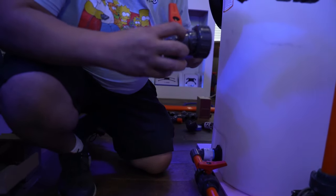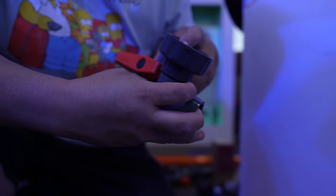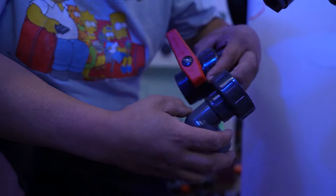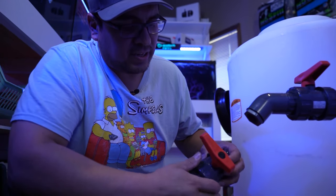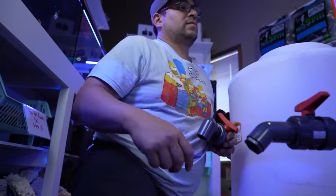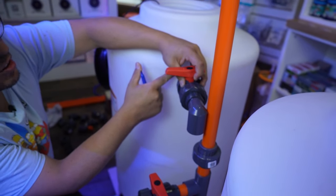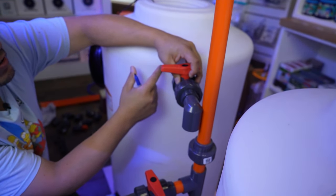And if you see this little bit there, don't freak out. These actually tend to be a little longer. You can see it's all the way in, just how it is. Now this is where your eyeballs are gonna become more of the measuring tape, because for this part, at least within my case, you sort of want to put it where you want it, which is about right there. So it leaves a flat spot for our uniseal on this side.